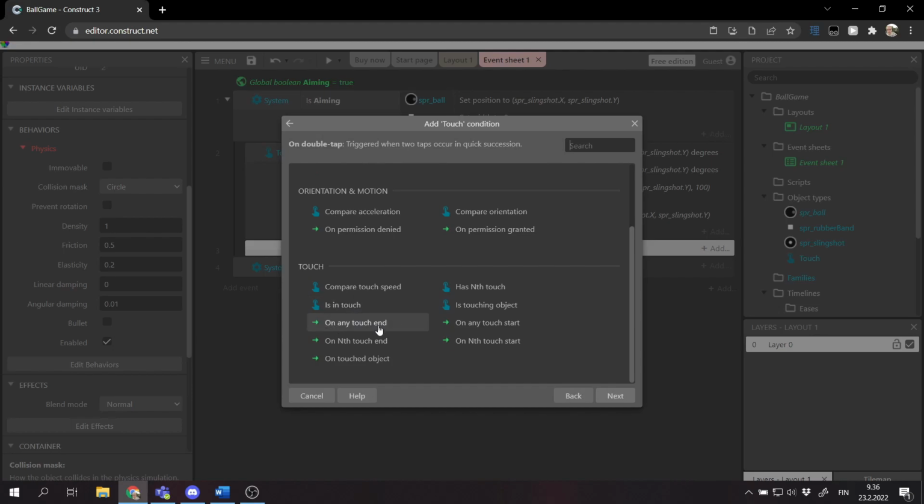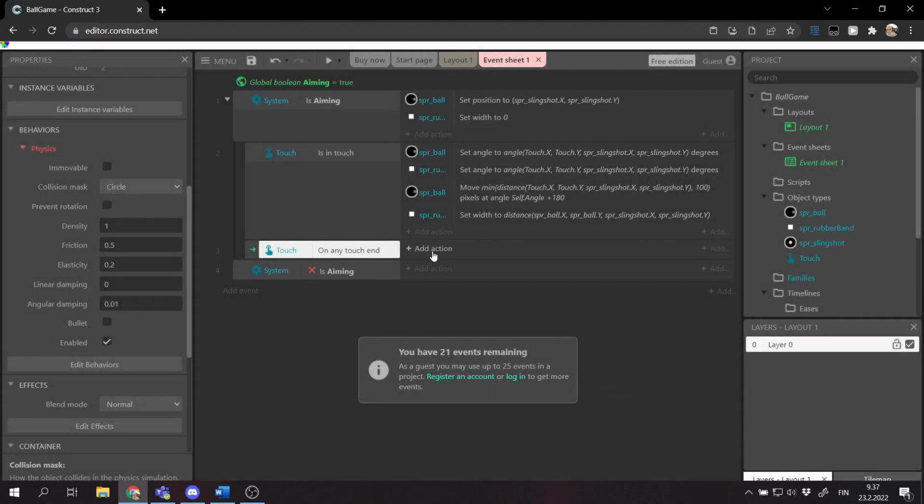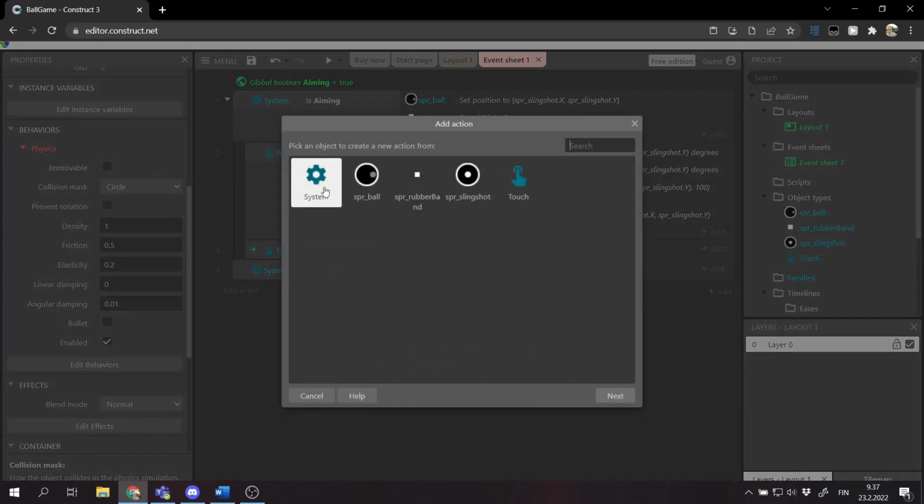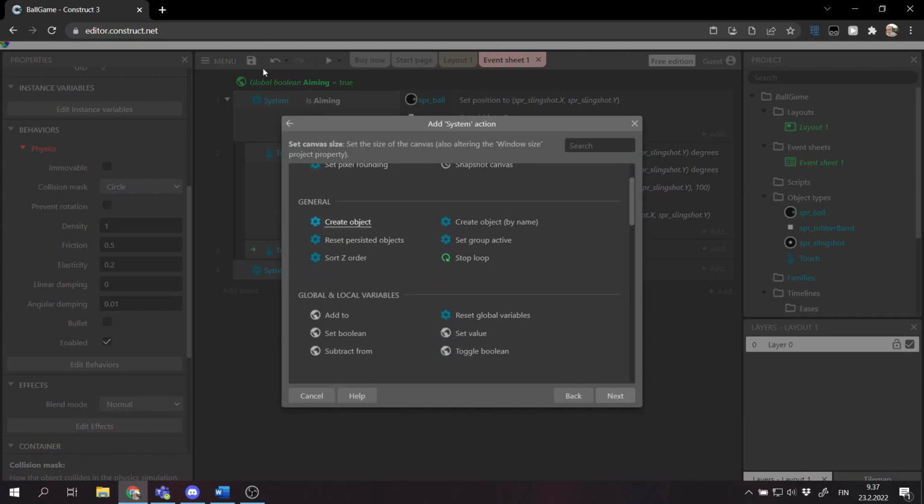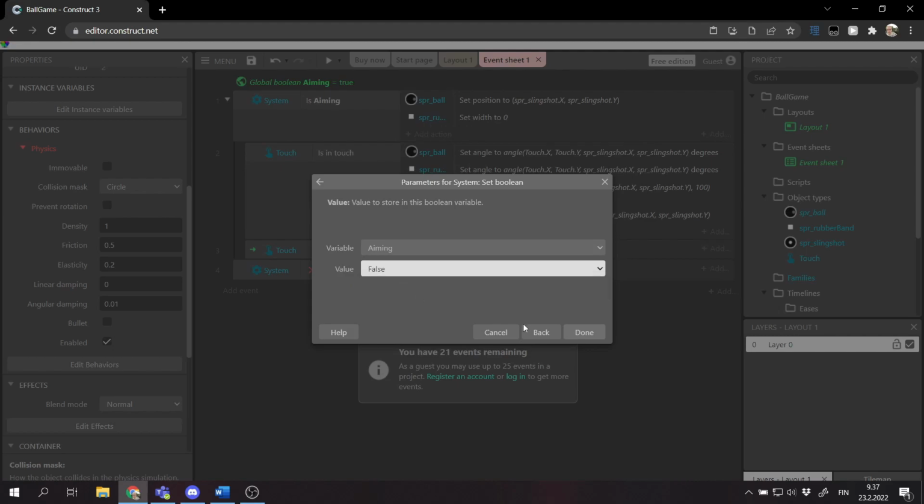And here is on any touch end, like so. And now for the action, because we want to change it to the shooting state, we just set the aiming to be false. And it can be found here in the system because it's a global variable. Here, set boolean aiming to be false.